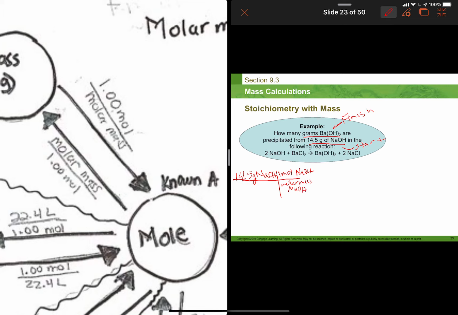Okay, so you're going to find the molar mass of NaOH, and the way you find it is in the periodic table. And yes, O and H are separate in this case, okay, because O and H are separate elements. So Na is 23, O is 16, H is 1.01. When we add all of these together, we should get 40.01, meaning the molar mass of 16 plus 23 plus 1.01 is 40.01 grams of NaOH. Okay, and this way we get rid of grams of NaOH.